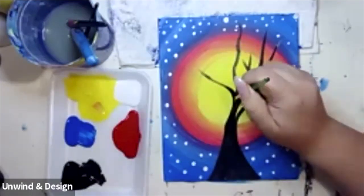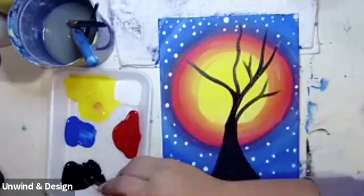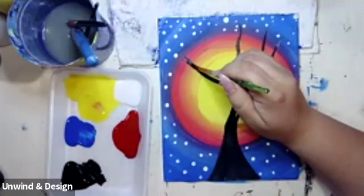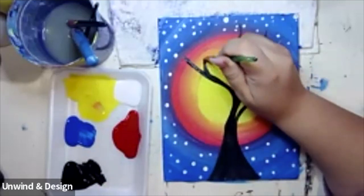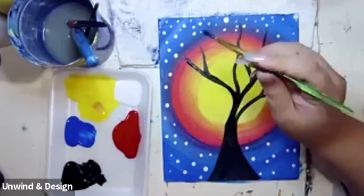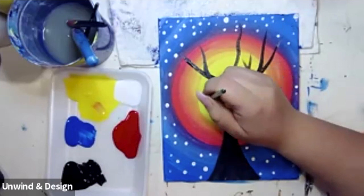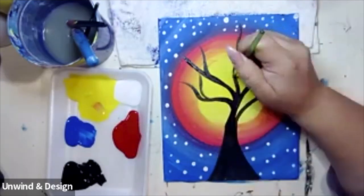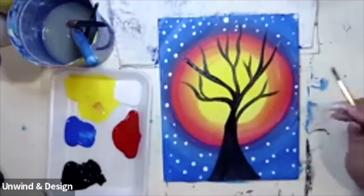I'm going to make a line and I'm going to curve. And I'm not pushing really hard. I'm being very gentle with my brush, pushing slow. I'm not pushing hard. And we're going to make another Y. And maybe another Y. And another little Y from this middle one. That way it doesn't look so empty.